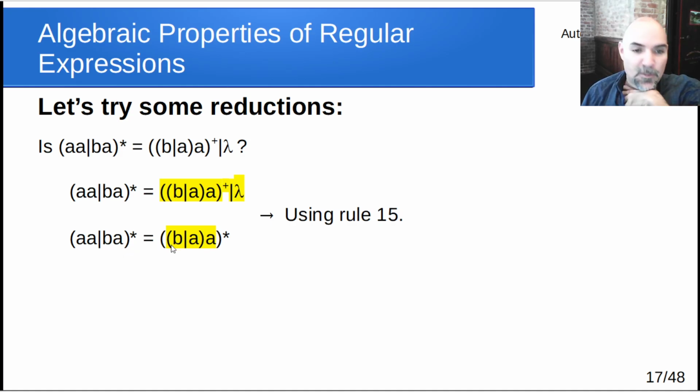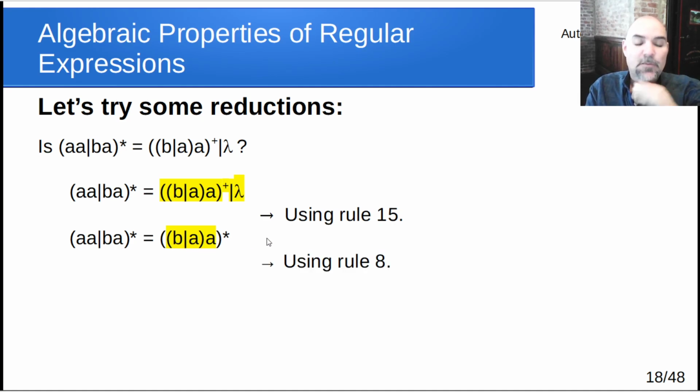So let's manipulate a little bit further. Well, here we have something where we have a union operator in parentheses with a concatenation after that. So with that, we could distribute that. We could use the distributive property. In this case, it's a right distributive property. So this A can be pushed down into that to give us BA union AA.